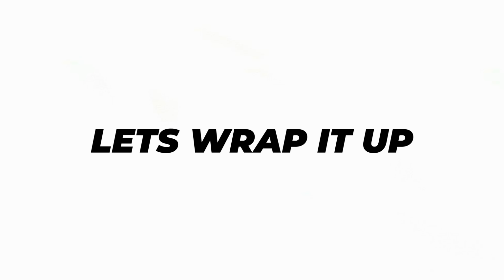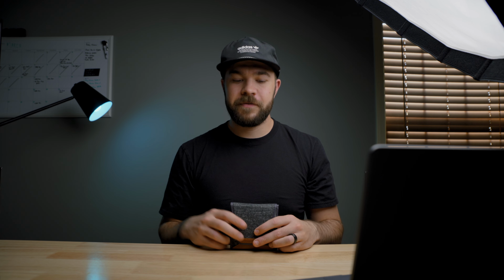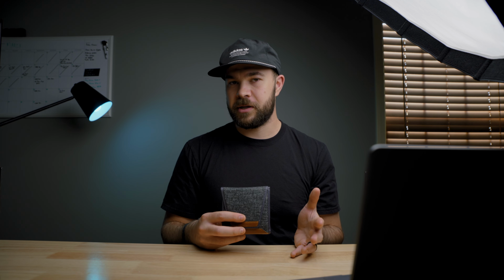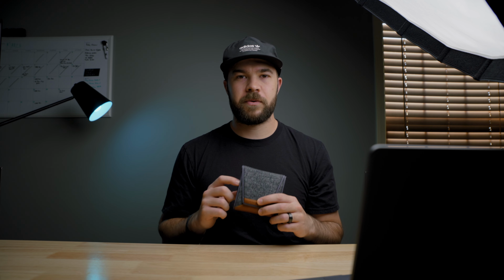In closing, can I recommend this filter set? Yes, with an asterisk. I believe that with this set, it truly does need an extra stop to 2 stops of ND. Once again, my gripe is the UV filter is fairly useless, at least for my purposes. K&F, I would like to see a 6-stop ND in there with the 4-stop ND. I think the polarizer is fine. Just keep that in mind. You are gonna have to have a little more horsepower with the ND filters because ND4 is not dark enough for some situations.